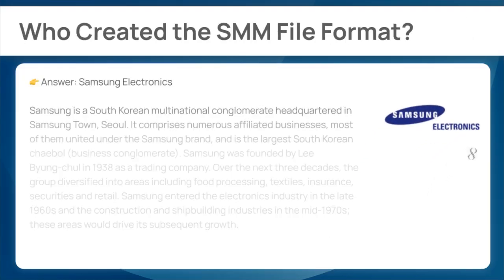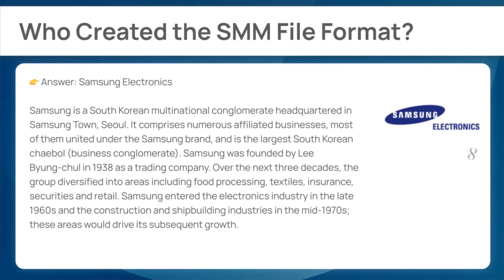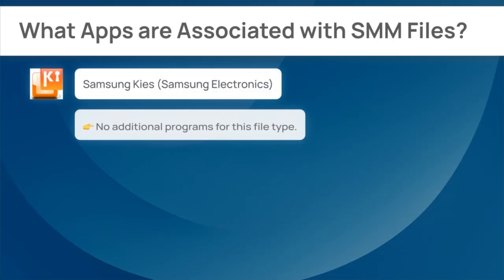It functions as a single organized container for a specific type of mobile data. Developed by Samsung, the format is closed source and optimized for secure data transfer between the mobile device and the Kies application. The file is only accessible using the Samsung Kies restoration protocol, as its internal structure is specific to the Samsung operating system's database. The proper file association links SMM directly to the Samsung Kies solution by Samsung Electronics.